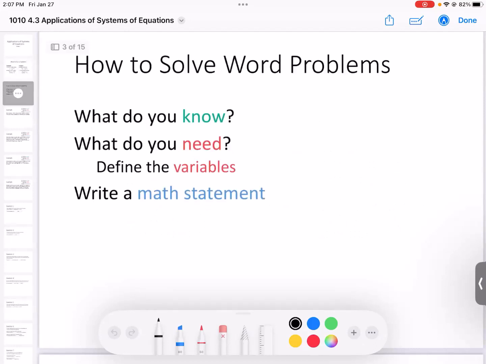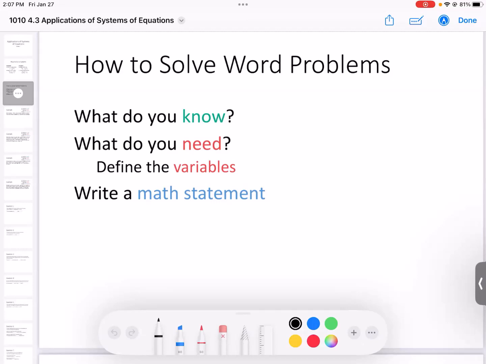So what we're doing today is we're solving word problems involving systems of equations. This strategy that I've outlined here is a strategy that you should use whenever you have a word problem. Today's word problems are specifically going to be systems problems where we'll end up with 2 equations and then we'll solve them. But this is a good strategy even on a later lesson, when you're using word problems to solve other types of math problems.